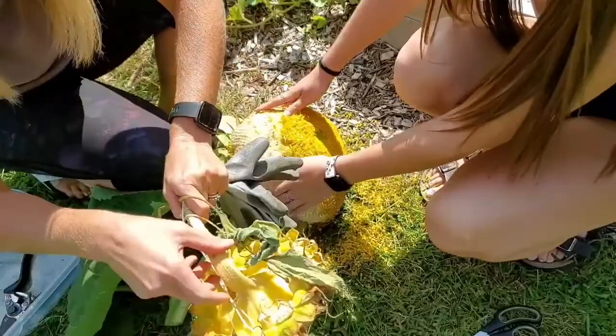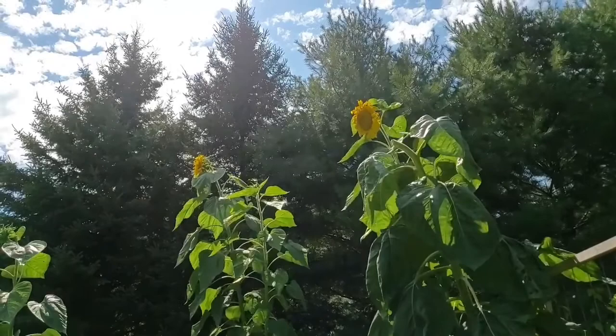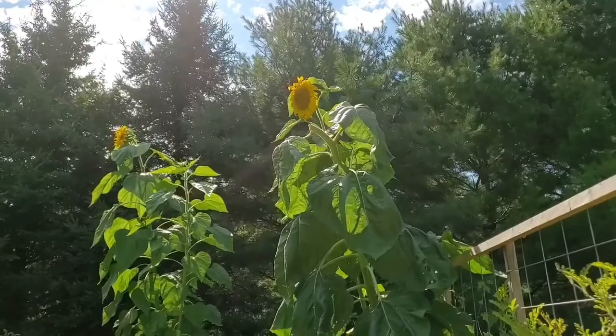It's crazy. And again, if you were to look up at where we just took that one from, the one next to it, it's the same flower, the mammoth Russian sunflower, and the one beside it didn't grow to be as big as this one.